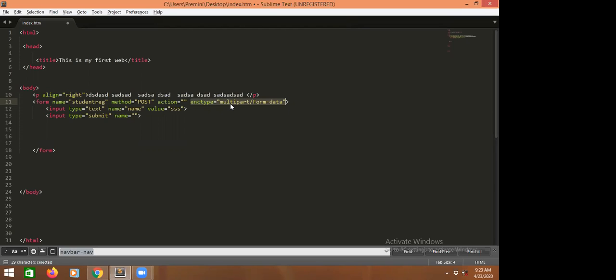The main attributes of the forms are method and action. There are three types of method: get method, post method, and the request method. Where can we use post method? I am just revising it. If you want to get input from the form, we can use post method. Where can we use get method?